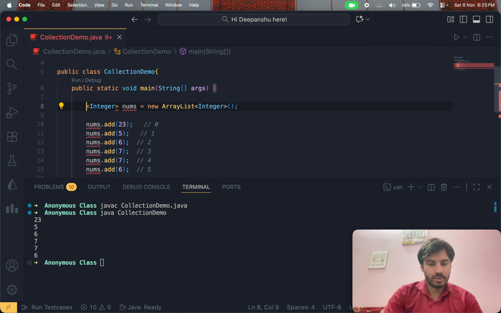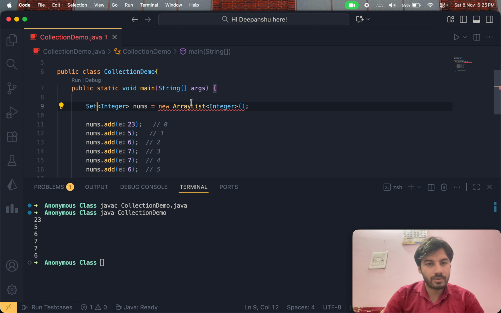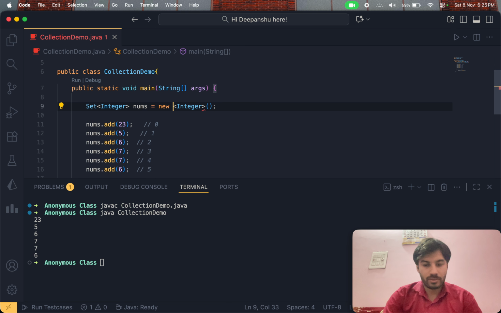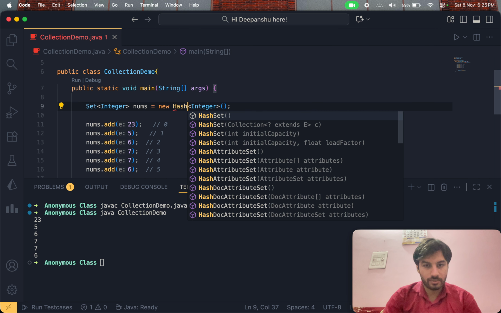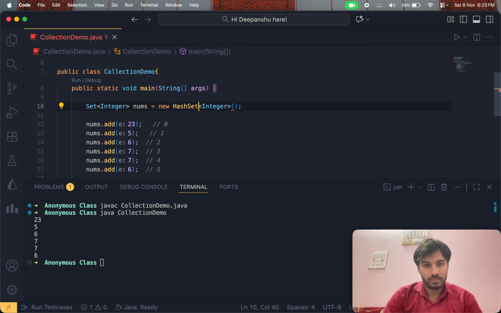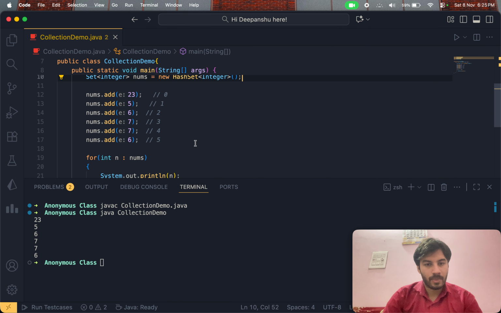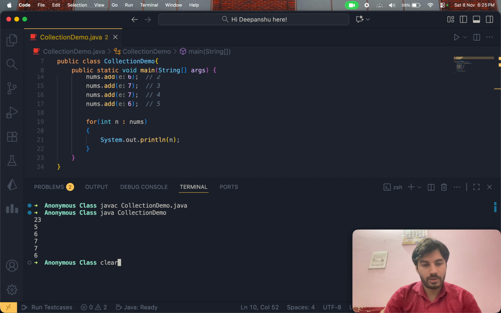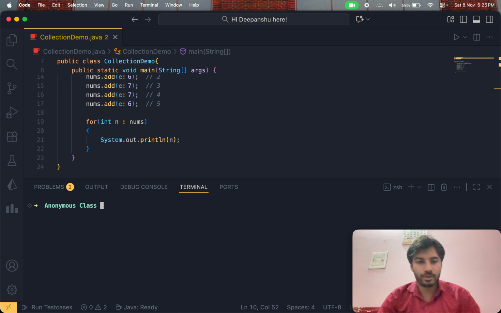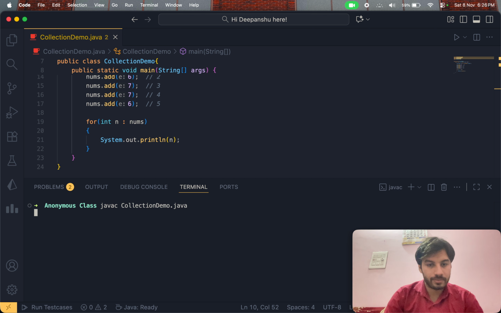So let's try it with this, and for this purpose we have used HashSet. Now let's see the output, whether it will be perfectly fine or not.